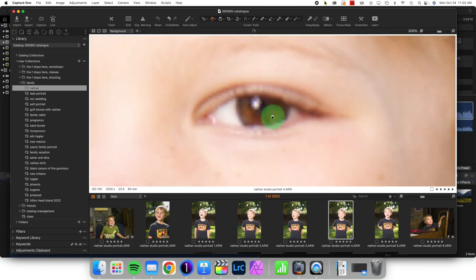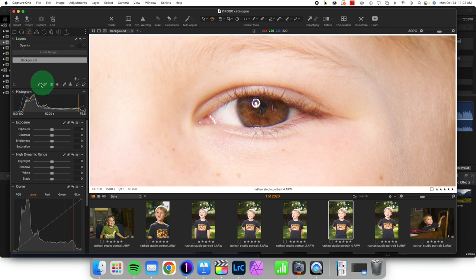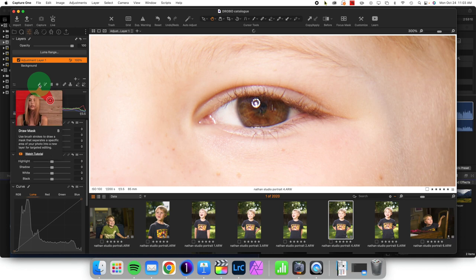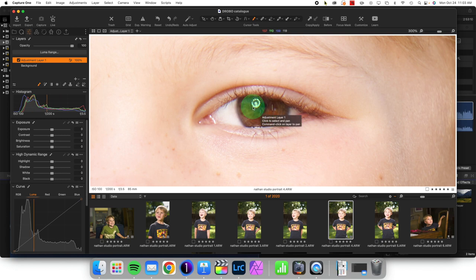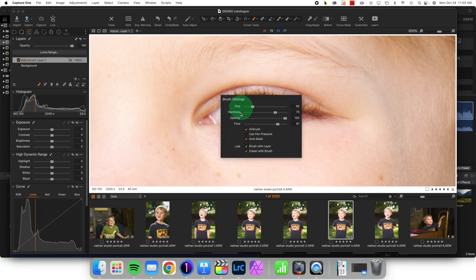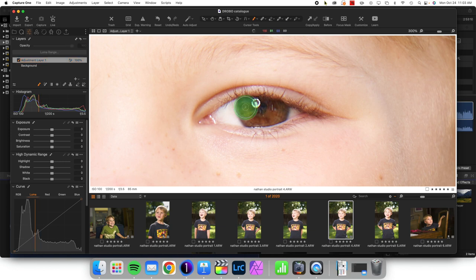What would it take? Well, come in here and now I'm going to create a new mask. I would have to do this with a brush. And now, of course, I need to adjust the size of the brush so that it's about the size of where I'm masking. I want the flow to be reasonable. And then I would have to rely on the object aware filter, which, by the way, is quite good in order to mask the eye.